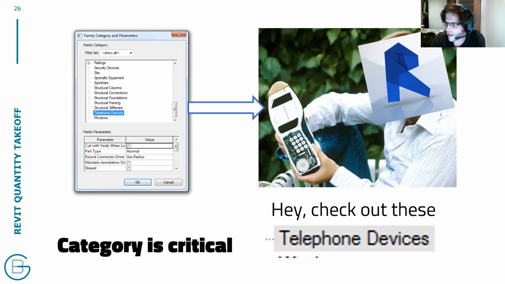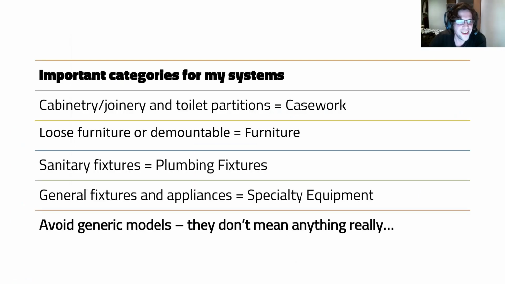Otherwise you may as well just start turning your shoes into telephones and talking to people in your shoes. So I've got a system I use that I teach other people, which probably is pretty close to what other people do. I've listed it here, and feel free to screenshot it if you want. It's pretty generic. I try to avoid using too many categories. A lot of the other ones I reserve for MEP. So I try not to use electrical fixtures and electrical equipment. I try to reserve those for actual MEP models. That way there's better graphic control when you work with an MEP based model.